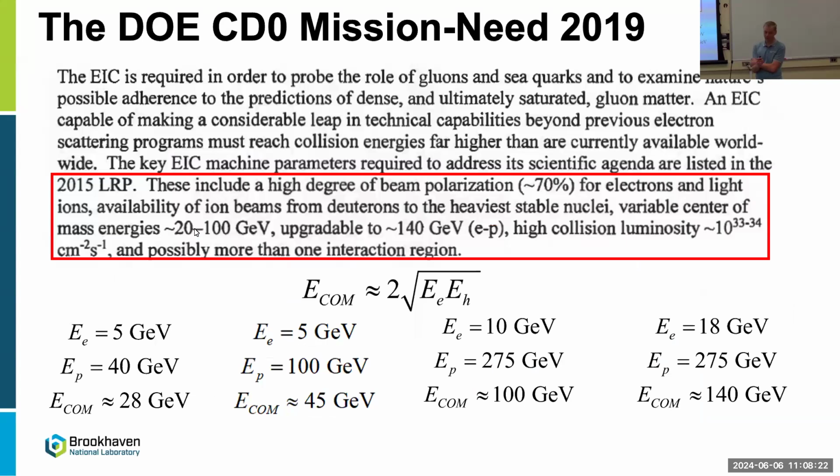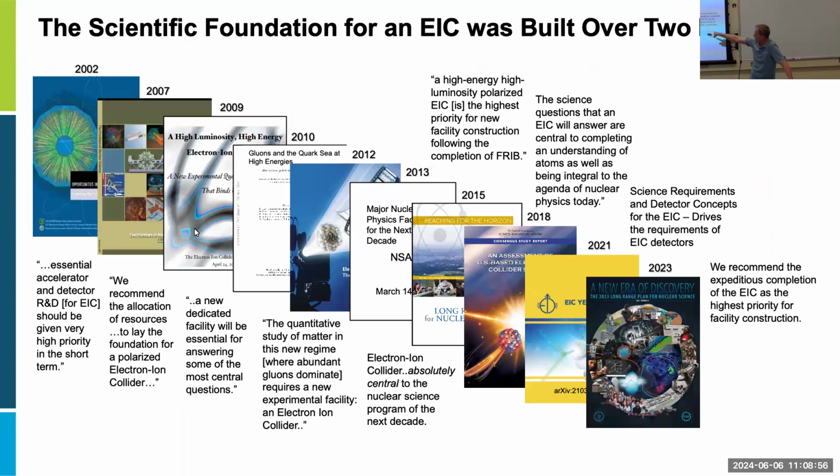Okay, so when the Department of Energy agrees that the machine is needed, they write a statement. And my entire life now is driven by these 4 lines. This is what I'm constructing for you guys at Brookhaven. It's all written in these 4 lines. That's all I get from the Department of Energy to construct the machine. They tell me, look at the 2015 long-range plan. Right there, that's the piece of paper that I have to look at.